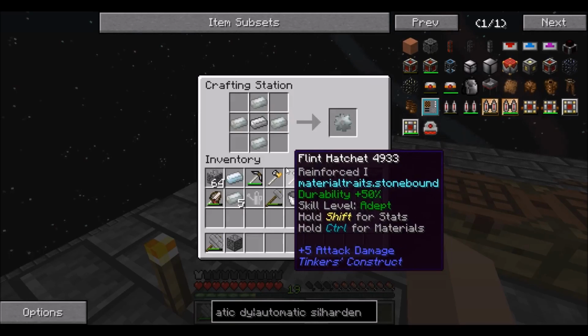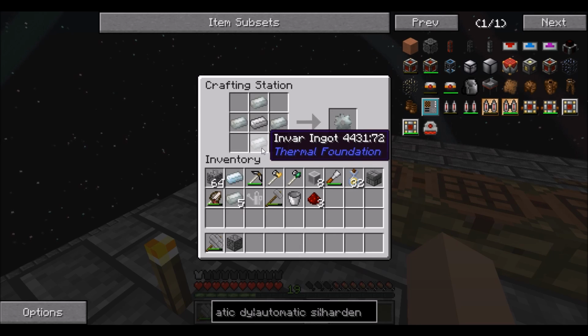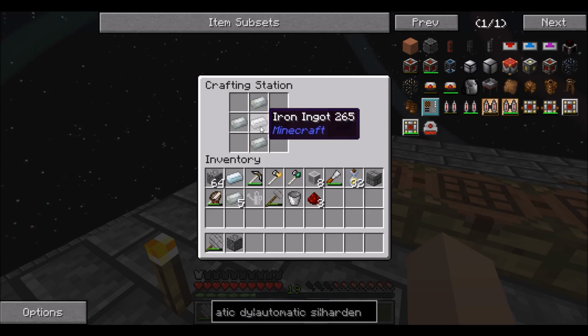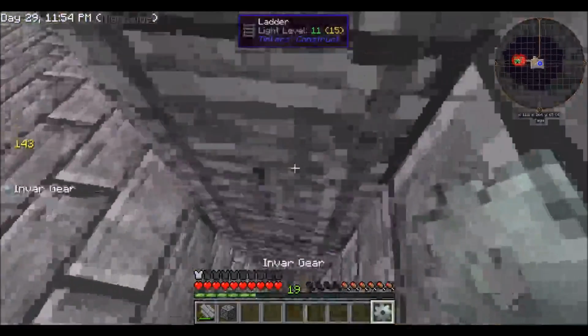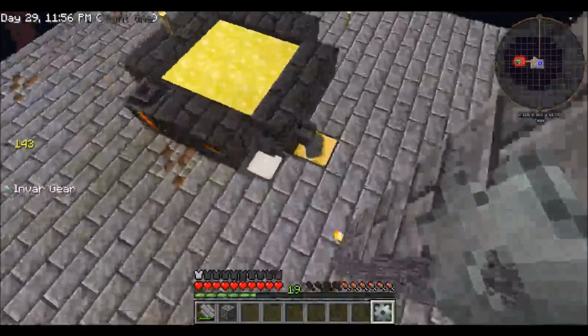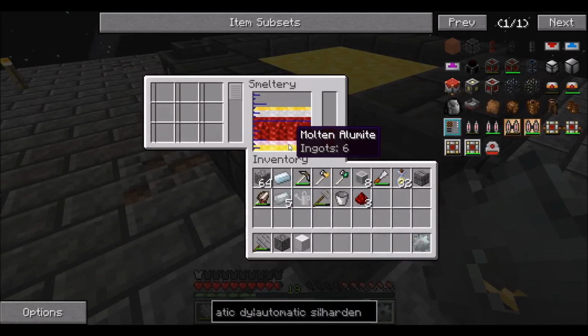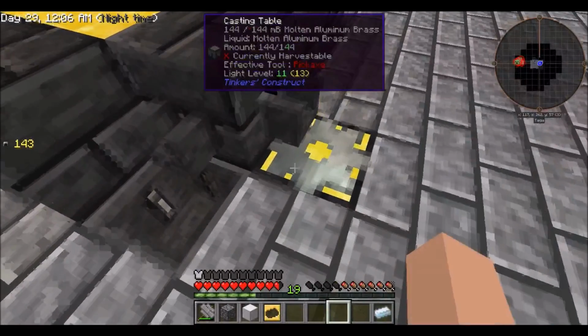Alright, I'm back, and I have crafted some invar, which is just 2 parts iron to 1 part nickel, or ferrous. And I have 4 with a piece of iron in the middle, which is going to give us an iron gear. And now we should be able to make our gear cast. As you can see, I've got most everything we're going to need smelted down. And we have our gear cast.